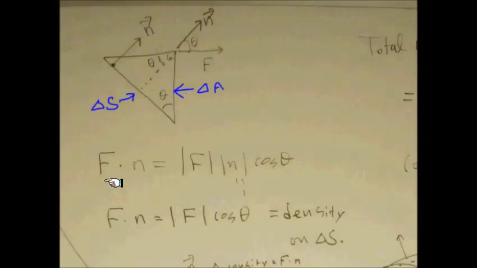So to summarize: F and N, if you look at these two vectors and dot them, there's this formula, the product of the magnitudes times the cosine theta. If you choose this N to be the unit normal vector, so that its magnitude equals 1, then this formula just becomes this one, and that captures the density on this plate S. So now the density is neatly formulated, which is F dot N.